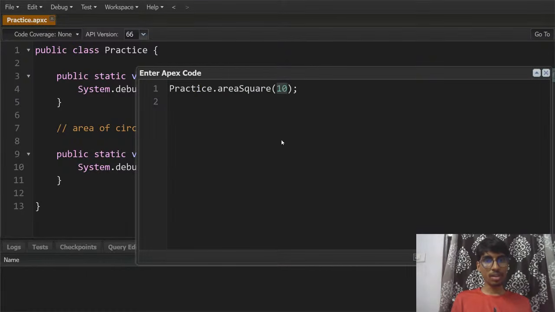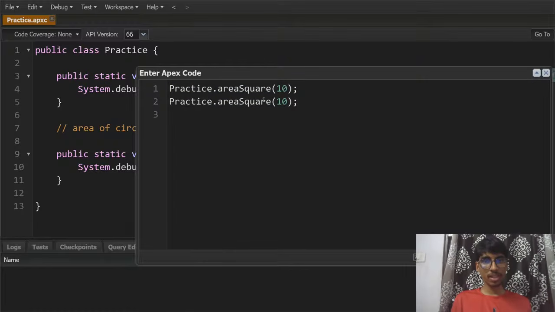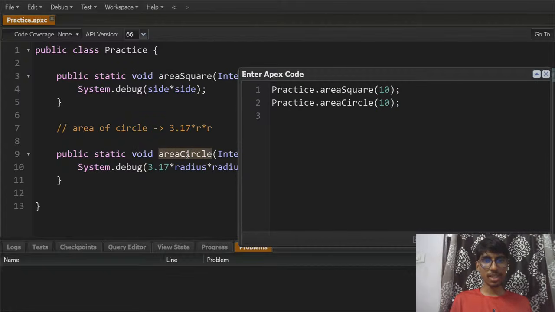Okay, it is saved right now. Now let's copy this thing, paste this. Now I have to calculate the area of circle. I think it is not visible. Here we have written the method name area of circle, and we are calling the class name and the area of circle.